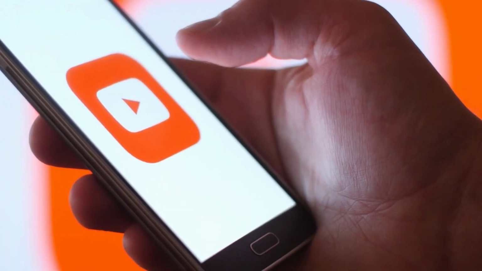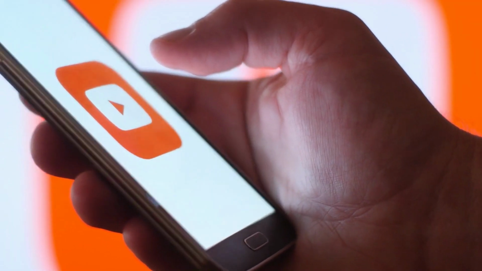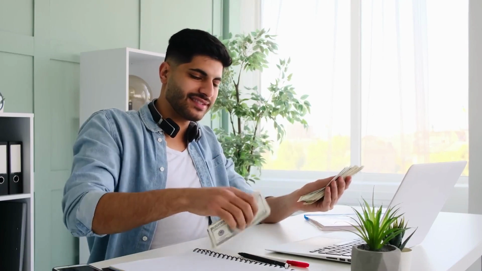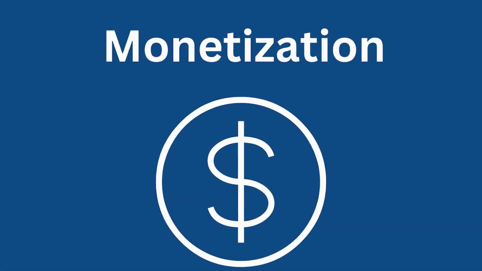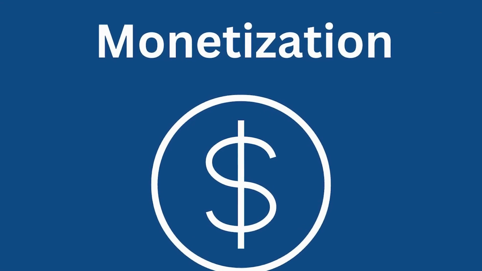If you're looking to earn money from your videos on YouTube, you'll need to enable monetization. Monetization allows you to earn money from ads that appear on your videos, as well as other revenue streams such as merchandise sales and channel memberships. In this article, we'll walk you through a 10-step process to enable monetization on your videos.